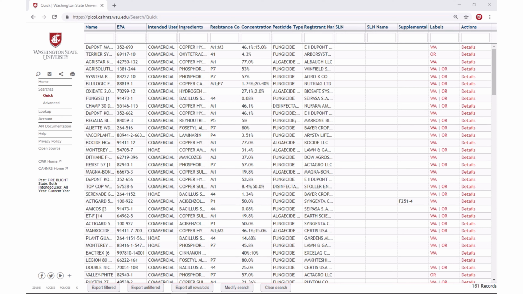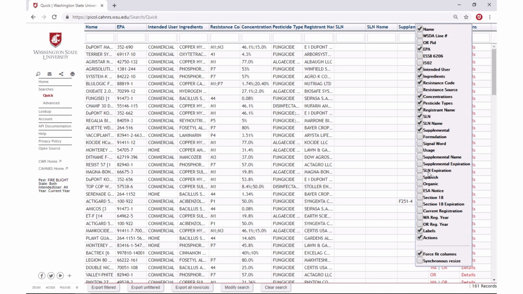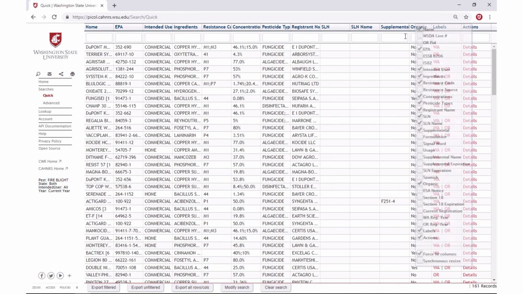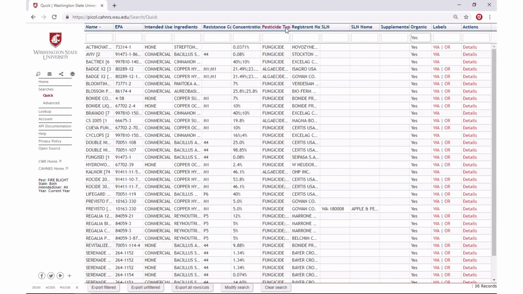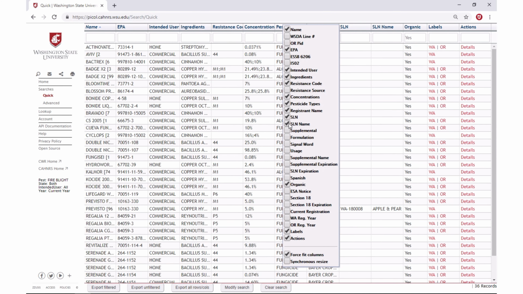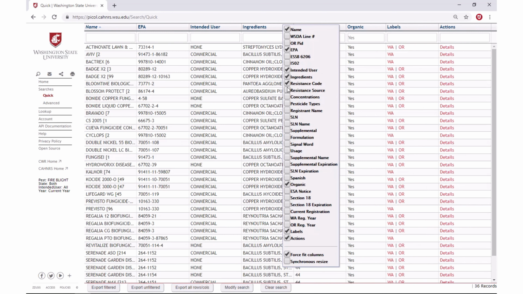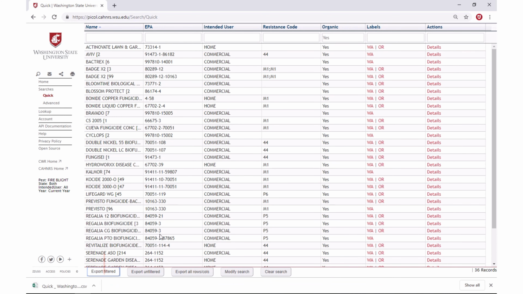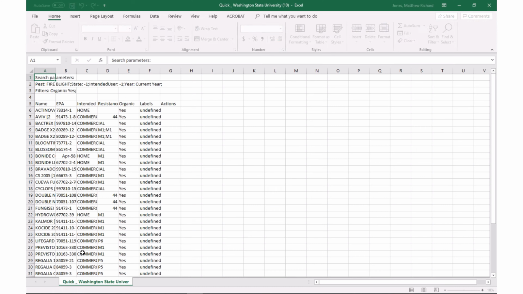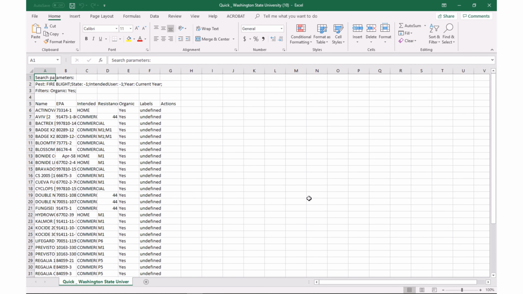For example, let's filter to find organic fire blight control products and then list them alphabetically. While we are here, let's also hide irrelevant columns that are taking up space. These changes will be echoed in the exported document. Now, click Export Filtered to export our results. We want to preserve the filters we applied to the columns, and this is the only option that does this.